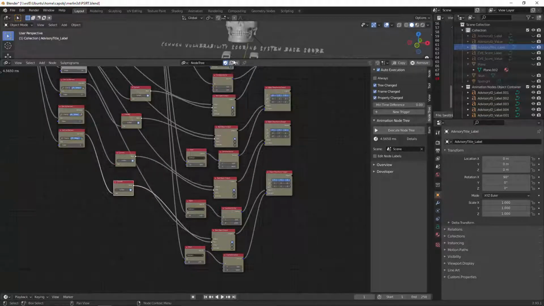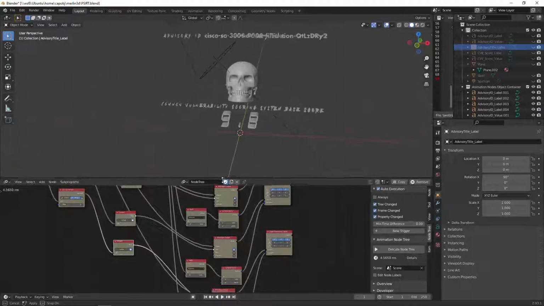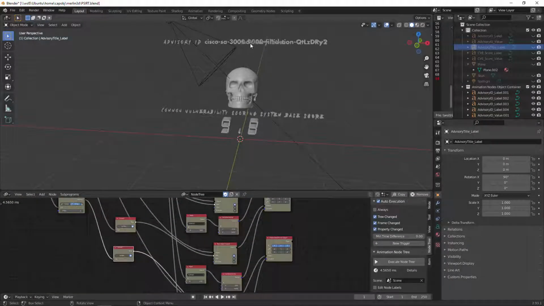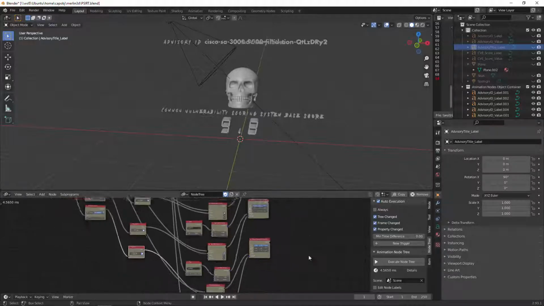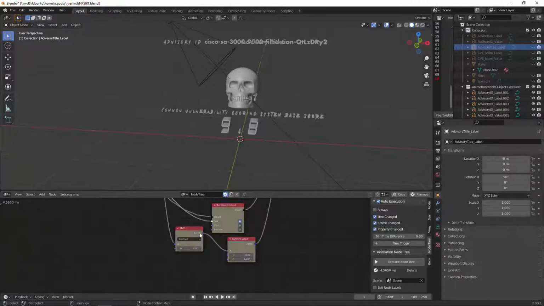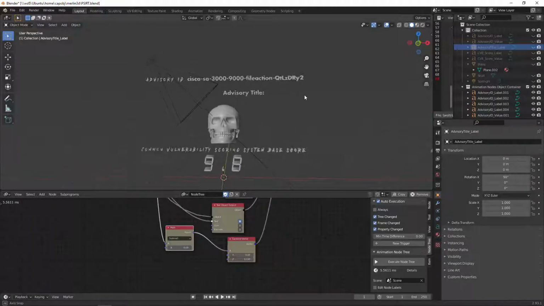So now they should be on the screen. But yeah, you see now they're overridden here. So we want to move them down here underneath advisory ID. So let's go find, right, subtract, and the z-axis is going to be, say, 12 to split the difference. That looks pretty good, honestly.